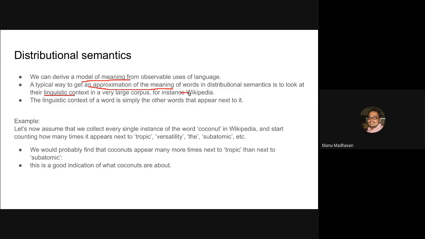For example, Wikipedia. If you come across a new word and you don't know its meaning, this usually happens when you are reading some news article from The Hindu or Express. You are not aware of the right meaning of every word. Even without knowing the meaning of a particular word, you can easily grasp what is meant by that article, that sentence. You can understand an approximate meaning of that word from the contextual words, right?